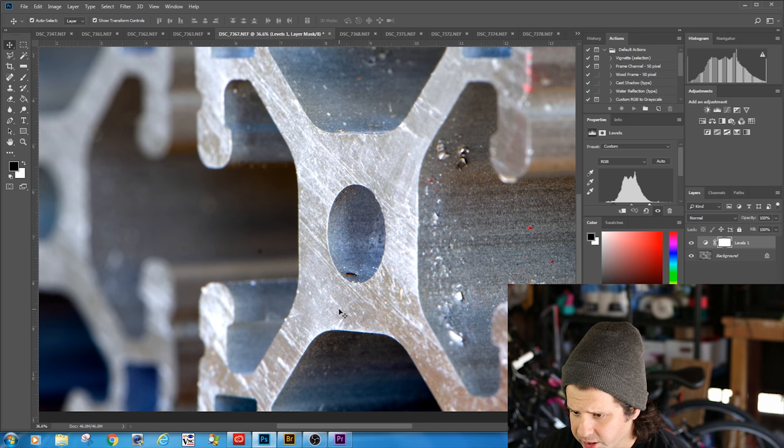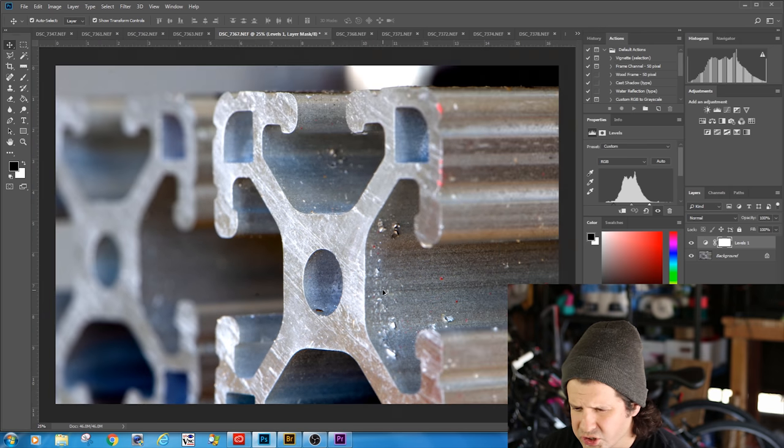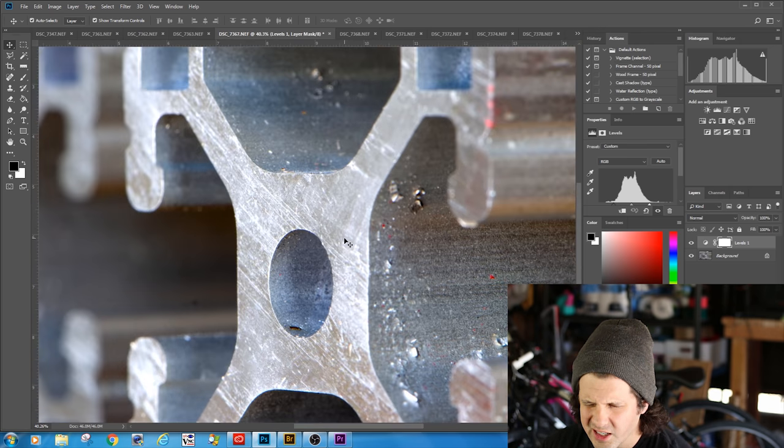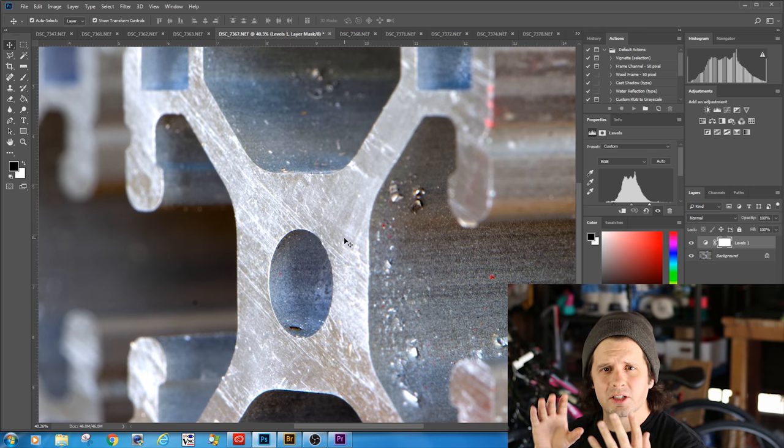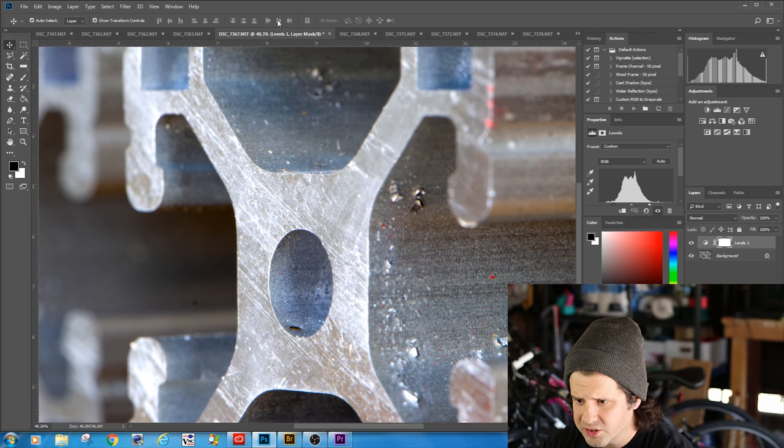Again, we're back to the Diablo blade. I changed a few settings on the camera. I think I increased the f-stop, which is going to give a different focal distance. Not much to see here.